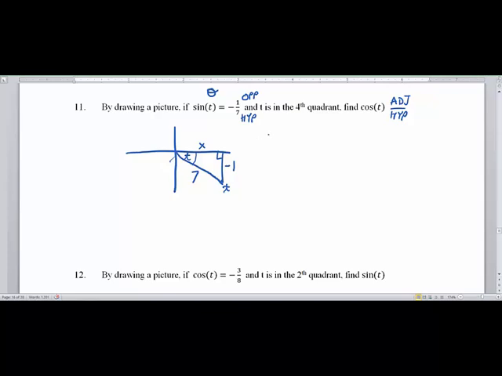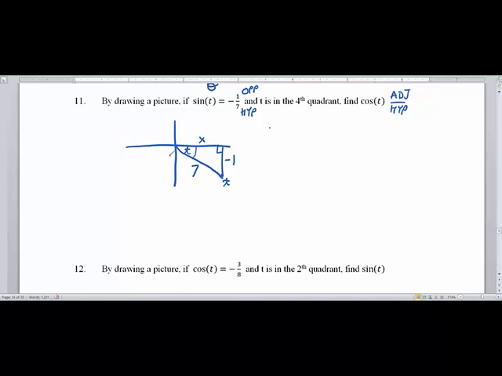Well, I'm going to change that for my purposes here. Instead of a squared plus b squared equals c squared, I'm going to write x squared plus y squared equals hypotenuse squared. Here I don't know my x squared, but I do know my y. My y is negative 1. And I do know my h. In this case, my h is 7. I like putting any substitution in parentheses because that way I get the squaring done correctly. So negative 1 squared is just 1, and 7 squared is 49.